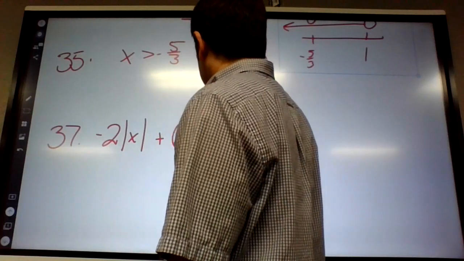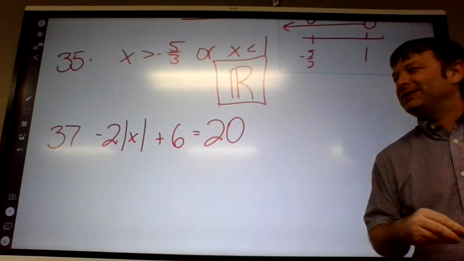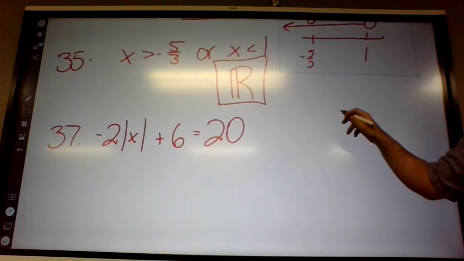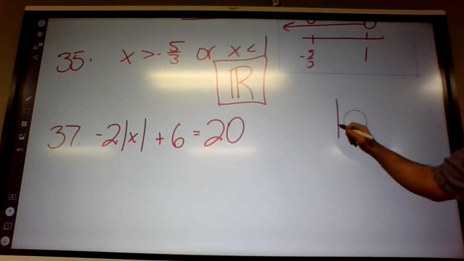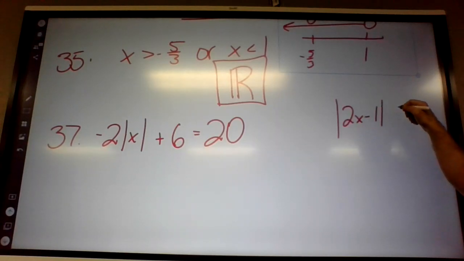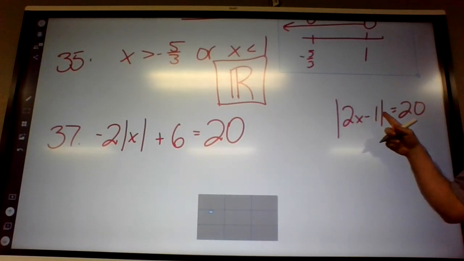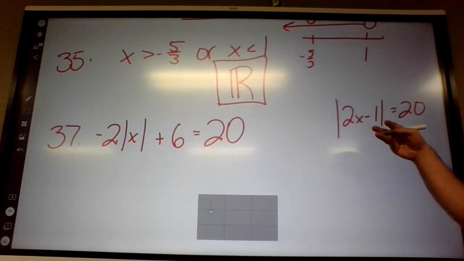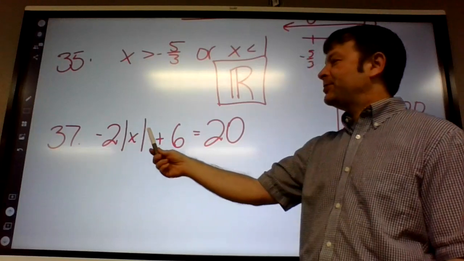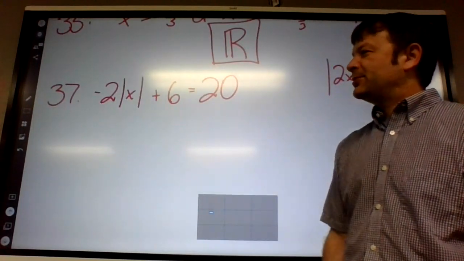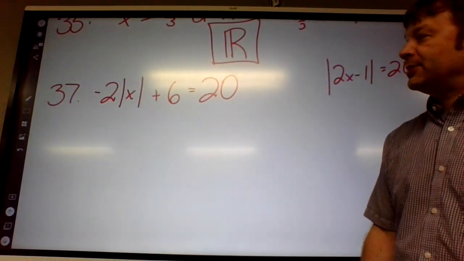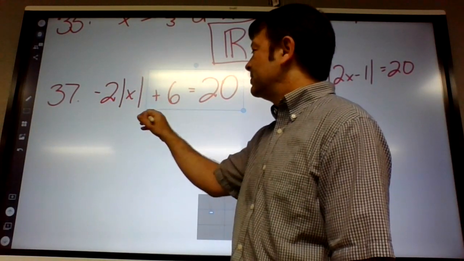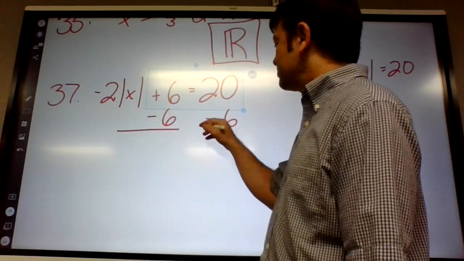All right. We did this one last Wednesday. Do you guys remember the absolute value equations? Okay, in case you don't, basically if you have the absolute value of, let's say this, then 2x minus 1 might equal 20, or 2x minus 1 equals negative 20. However, this stuff is not in the absolute value. So what we did first on this problem was get the absolute value by itself. So how do I get rid of this stuff? You subtract it. Subtract 6, just like normal. And divide it.